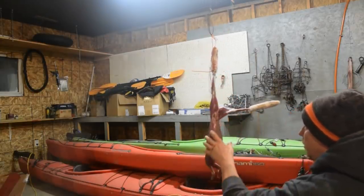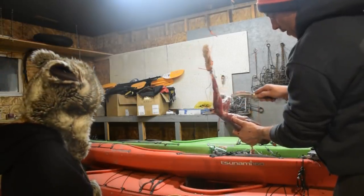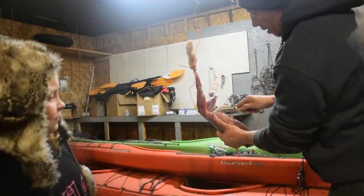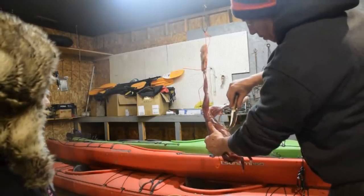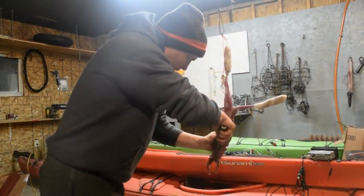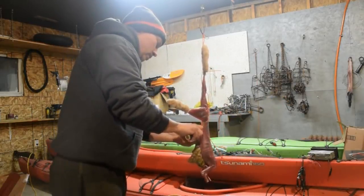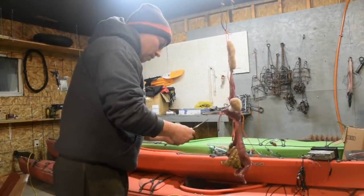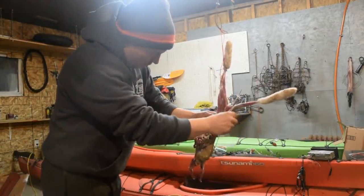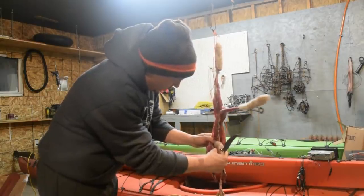Now what I'll do with this, I'll use this in a mink box or something. I'll open the belly without actually puncturing his stomach — sometimes I do accidentally but it's not a big deal. So I found his kidneys. Those you can eat. Make sure you don't throw away his heart. You want his heart and his liver.